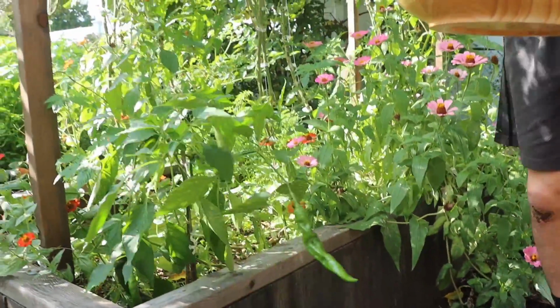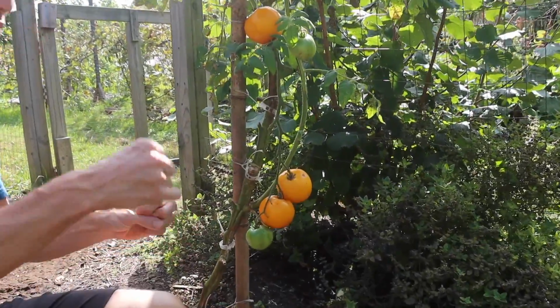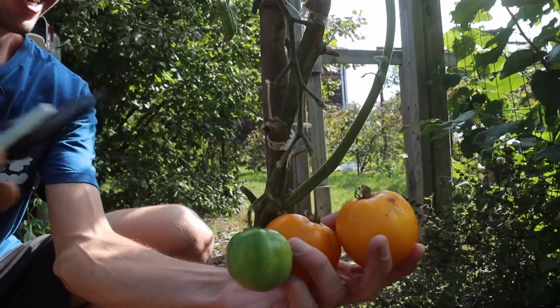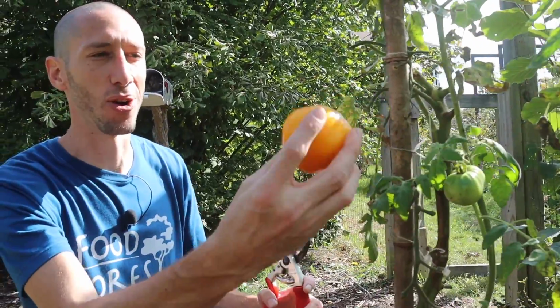Then we'll move over to this tomato right here. Still producing, still looking great. This one is a Lemon Boy, and I don't want to just tear these tomatoes off, so I'm just going to grab the pruner, then I'll come back to you and cut these off. So let's cut these babies off. Beautiful looking Lemon Boys, late producer. And we've got one right here that's not even attached anymore. I think it just kind of fell and caught itself.